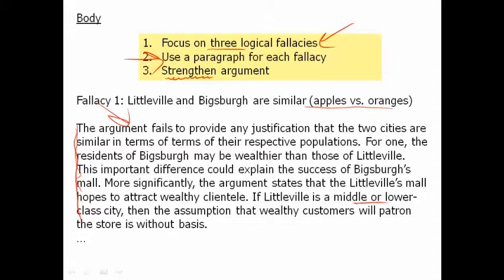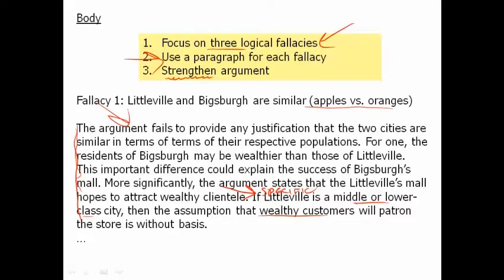And here I give a specific reason: Littleville is maybe a middle or lower class city where people just don't have that much money. So if you're going to have these boutique stores, etc., with wealthy customers, probably not going to work out in Littleville. So again, fallacy number 1, I'm addressing it. I'm being specific in this part. So don't just say it's not valid. Show why it's not valid. Give us an alternative explanation. What could be going on?